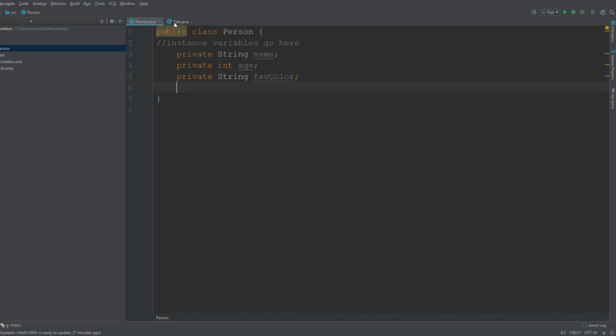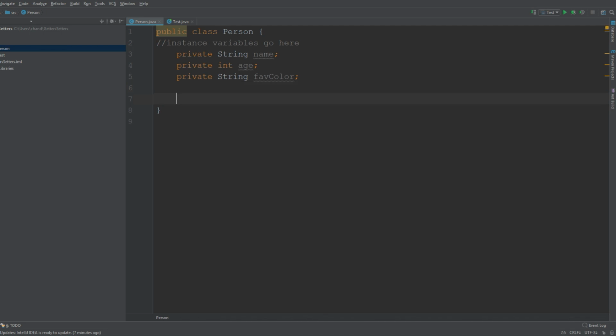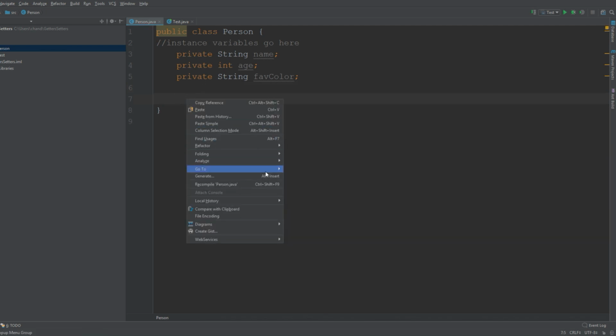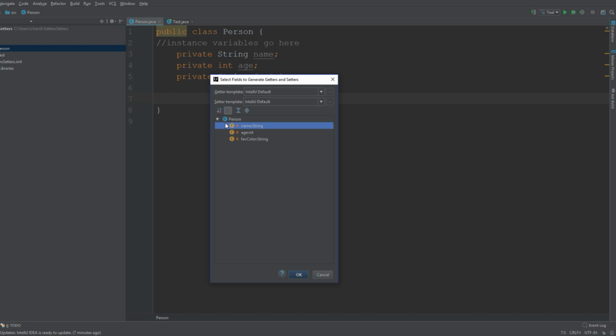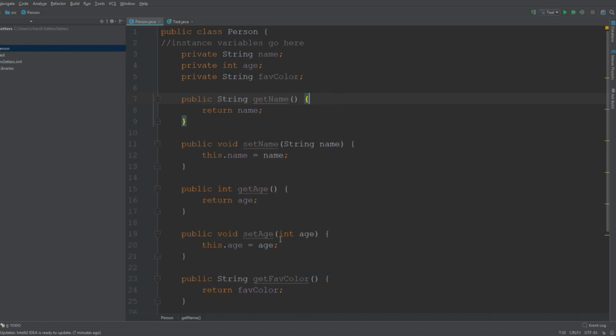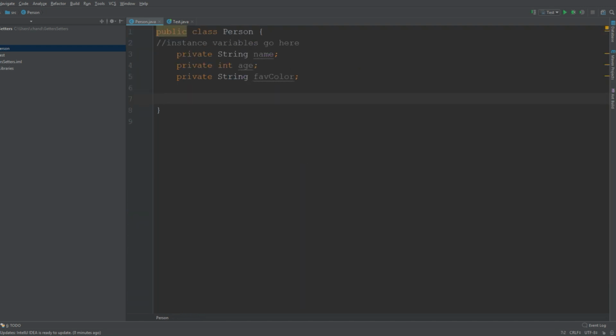So right now, Test has no access to these instance variables at all. But in order to have access to those, you need getter and setter methods. IntelliJ, if you have IntelliJ, can actually automatically generate that for you. So for all the college students who want to get their work done quicker, it can literally just generate it for you, so you don't have to type it out. But of course, I'm going to teach you guys how they actually work, so you're going to have to manually type it. Boom. Easy as pie. But we're going to make them ourselves.